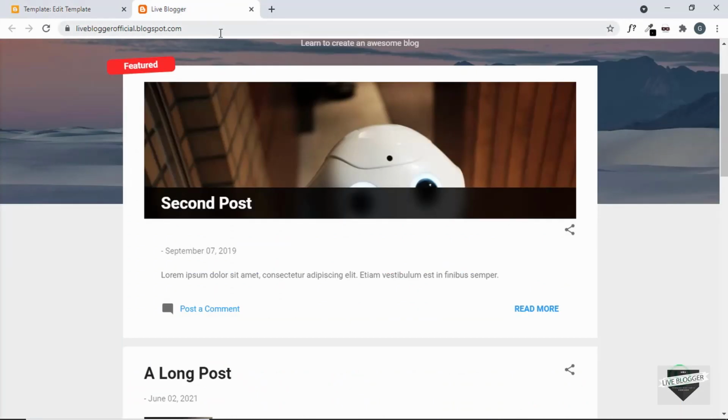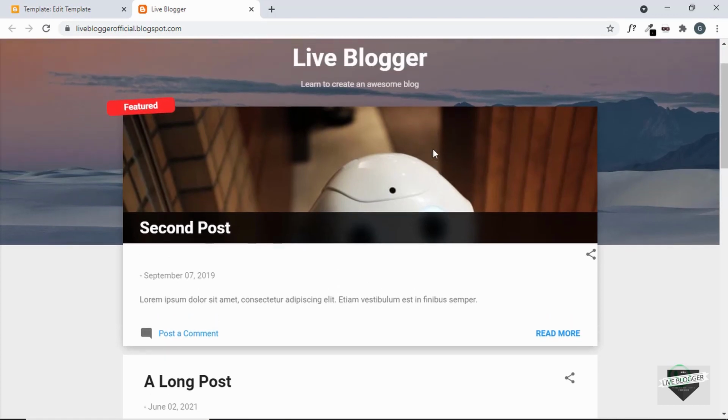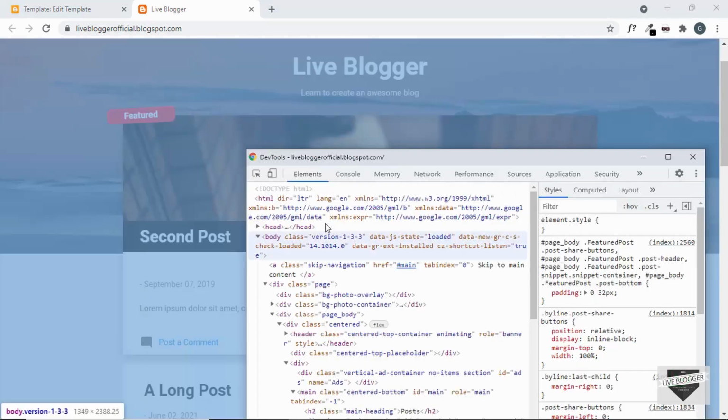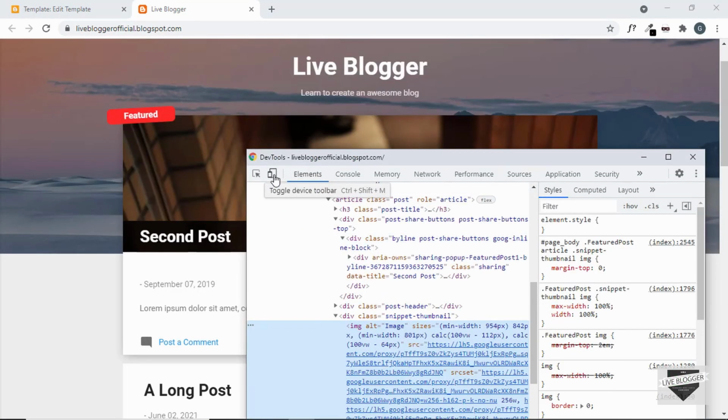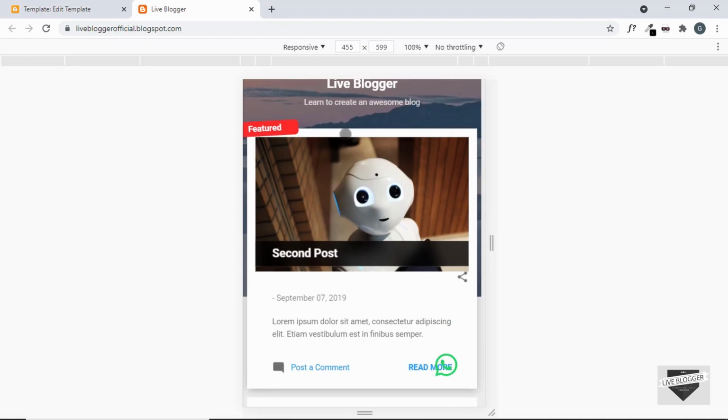And let's go back over here and let's refresh the page. Right, now we can see that everything works alright, and let's hover over this and we have the animation. And you can go ahead and add a lot more CSS and customize this to your needs. Let's go ahead and check out the mobile version. So let's click on inspect and let's click on this button called toggle device toolbar, and this is the mobile version. And for the mobile version, we can see that there's some padding.